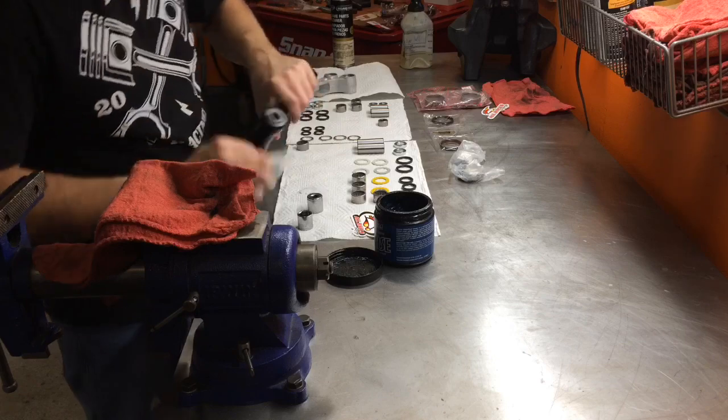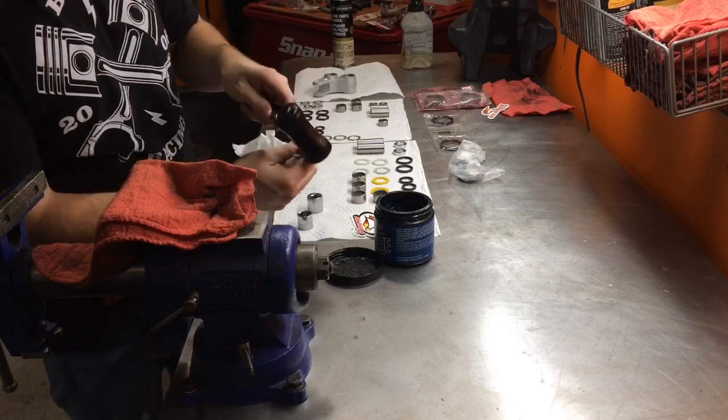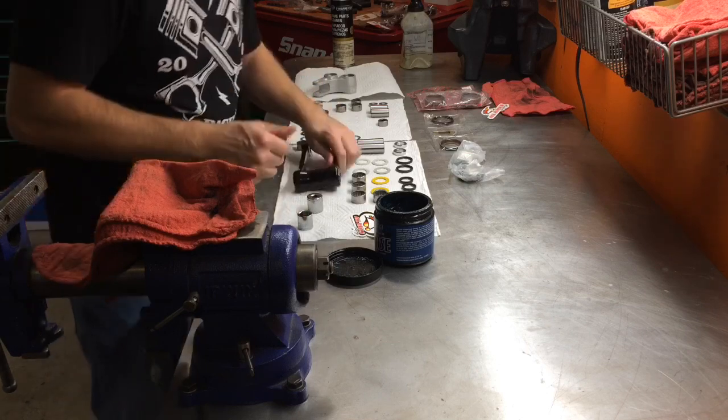It really moves nice, feels good. Like I said, very simple. So the regular vise.